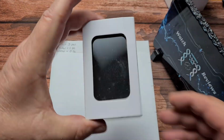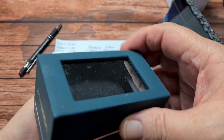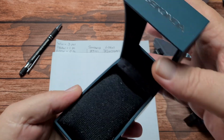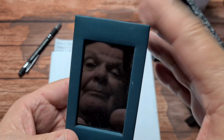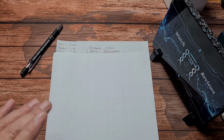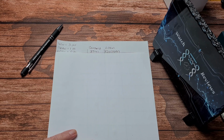The Sekonda, again, has an outer sleeve, and personally I think this is a bit nicer. It's got a soft feel to it, a nice little padded pillow on the inside, and you can see the watch through the top. It actually wouldn't make a bad little travel case. But yeah, that's just my opinion, as is everything else about this. Anybody that disagrees with me on the scores, please roast me. Tell me I'm an idiot, tell me I'm wrong. But anyway, there we go.